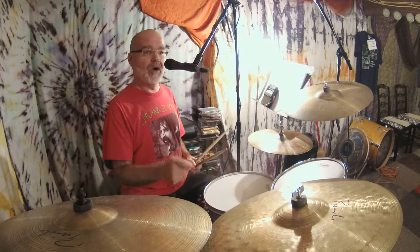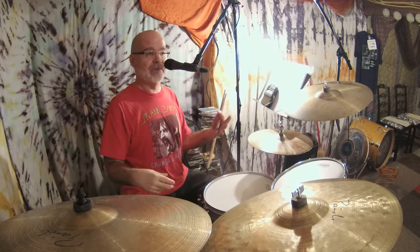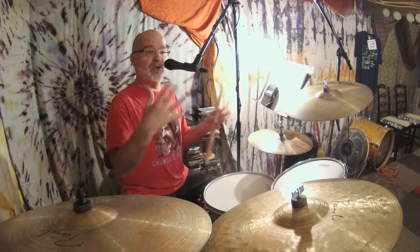And when you're doing a double shuffle and you change your foot part, that can be a little challenging, but it follows the bass line. So if the bass isn't walking, boom, boom, boom, boom, boom. If the bass is doing something else, you got to have that going on in your bass drum. You got to play along with the bass player. Because otherwise you're just sort of stomping through the whole song. You don't want to do that.